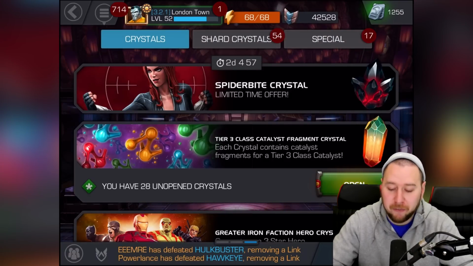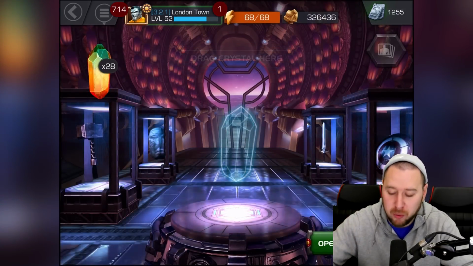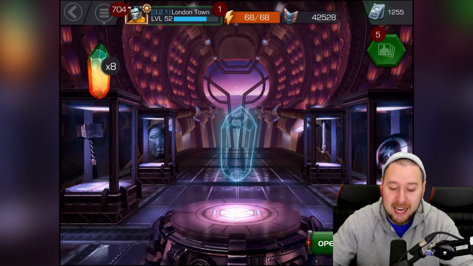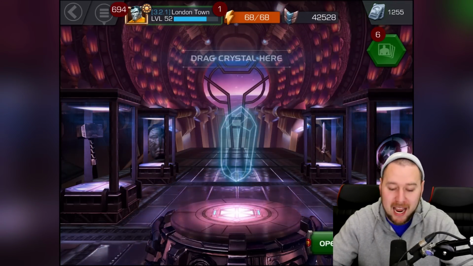We got some tier 3 class catalyst fragments here to check out. We actually got 28 of those. Hopefully, fingers crossed, we could actually make some of these up as well. I think we should be able to at least get one whole catalyst. If we can get a catalyst out of there, that'd be pretty good. So here we go, 28 open.